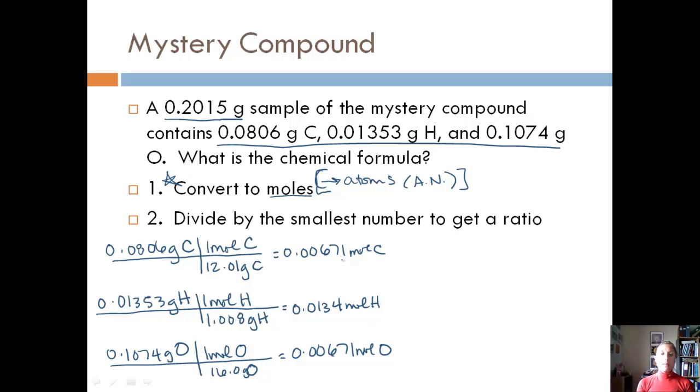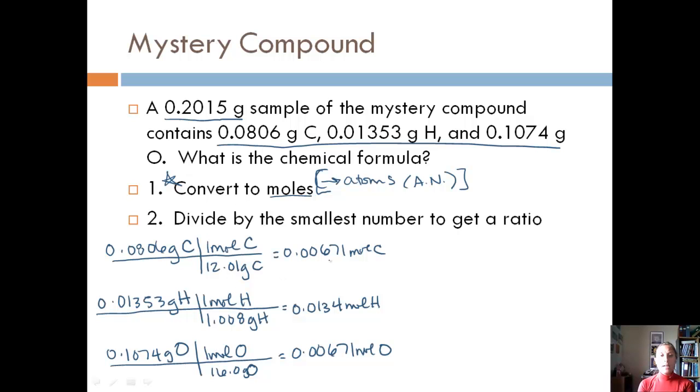Couple things here. I'm rounding, I'm giving myself about 3 non-zero digits. Don't round too quickly, because you need some of those extra numbers for the next step, which is to divide by the smallest to get the ratio. So I would go about 3 non-zero integers out, wherever that happens to be.